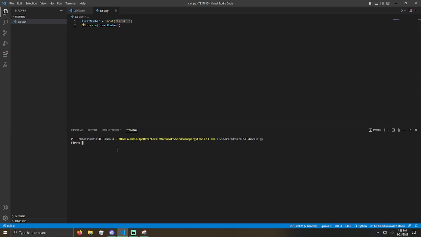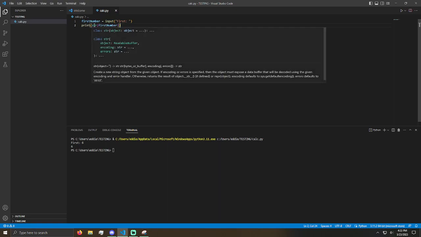So let's give it 6, and hit enter. 6, and then it ended. The code's done running. So it said first, I gave it an input, which was 6, and then it made first number equal to 6. And then we printed out first number as a string.